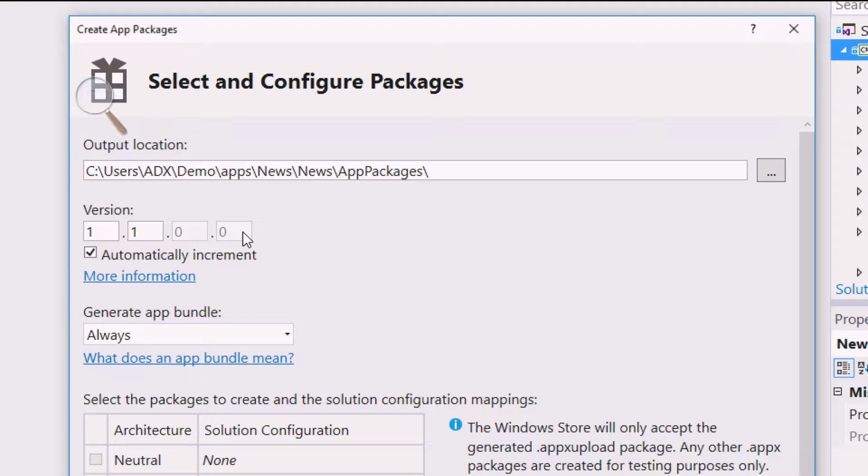That doesn't mean you can't build with the fourth digit and give it to your friends as a sideload app or even on your test machines, but it does mean that to go up to the store, it has to start with 0 as the fourth digit. The reason being is that if they decide that there has been some security flaw and we need to recompile your app, they will automatically bump that fourth digit so that you know there's a new version that's been built by the store compiler, and now your users will get this as an update because it's a version that's higher than the one they have on their machine.